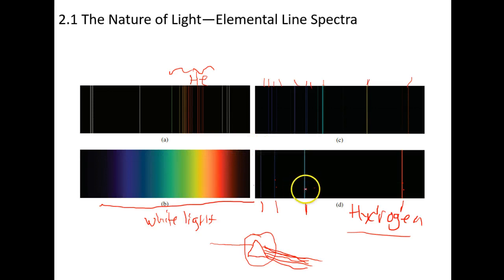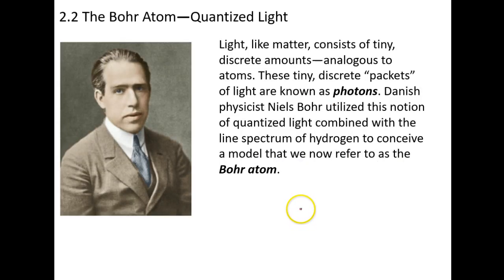And this was kind of big because this told them that the electrons in these elements are interacting with light in a very specific way, with very specific energy wavelengths. It's not just random. Okay, I'm going to pause it right here, and this will be the end of the first video. Then we'll talk about the Bohr atom, where he took this information that they learned from light and extended it into electrons. And we will see that in the next video.